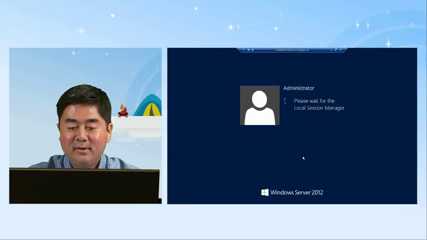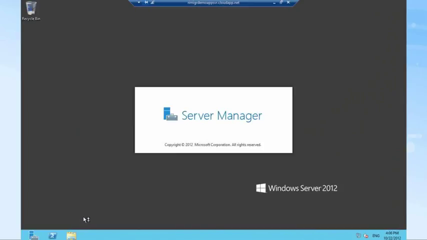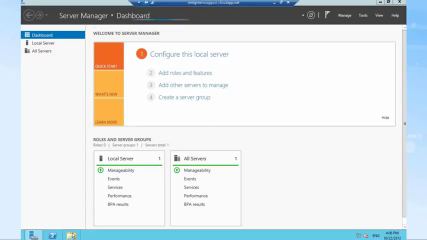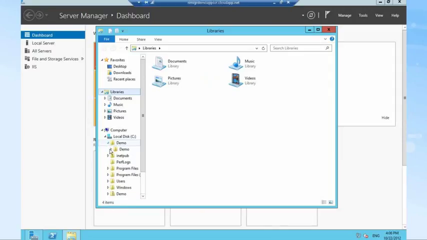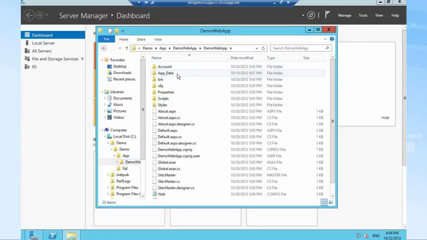And as this comes up, you'll see this is Windows Server 2012, so it looks a lot like Windows 8. So we're going to let Server Manager start up here. It's going to take a sec while it collects stats. While it's doing that, I'm just going to show you that I've already pre-downloaded the source code for my application to the C drive here, and I've dropped it on my hard drive here. So you'll be able to see it's a straight Windows ASP.NET application, so very straightforward.